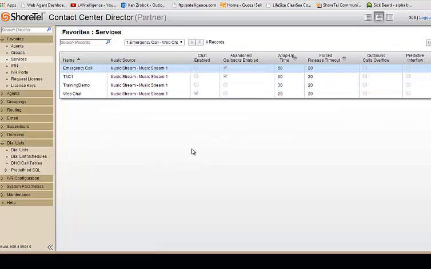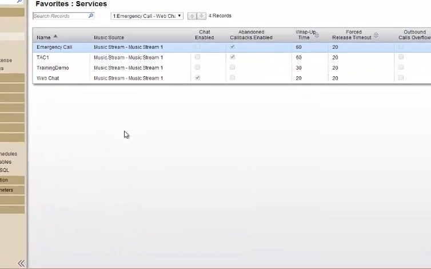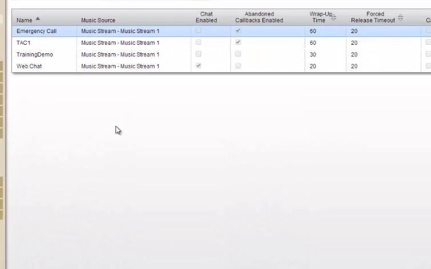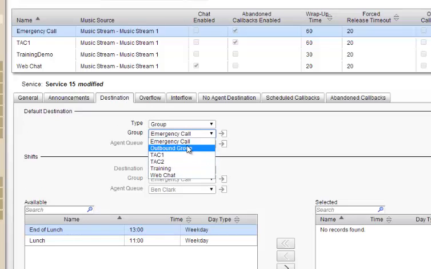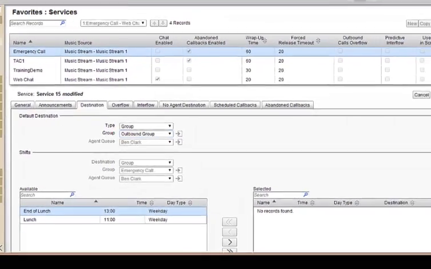So I'm going to hit new, and I'm going to call this outbound service. The only thing I want to do here is set the destination to my group, which is called outbound group. Right, I'm going to hit create.